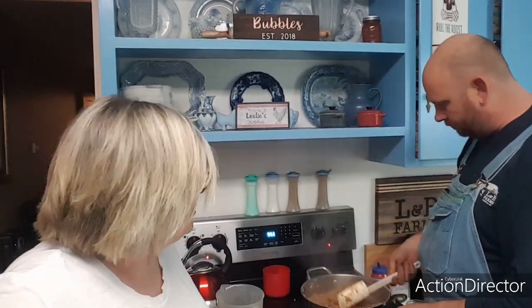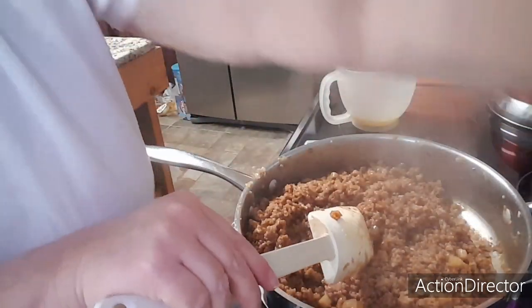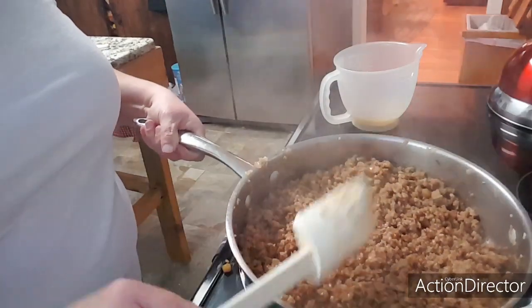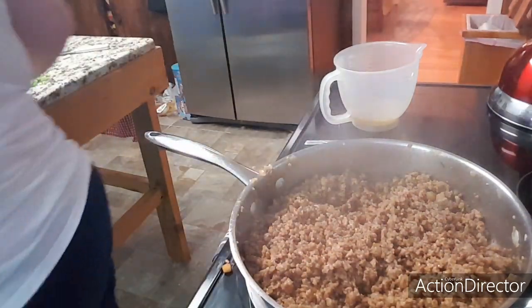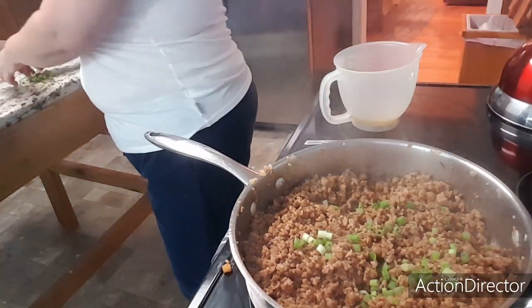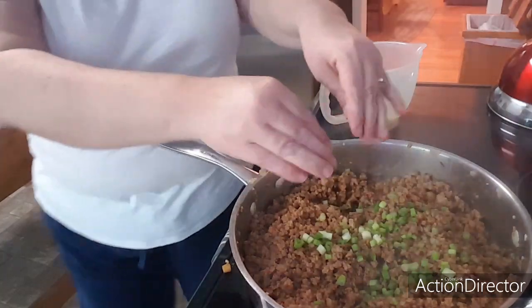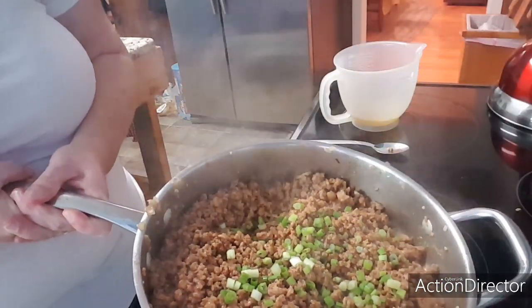No other sauces needed adjusting. Now the water chestnuts come in — we're adding them and cooking them just a little bit so they get soft. There it is. I'm going to top it off with some green onions, get it off the heat, and maybe add a little bit of liquid. We'll be serving it on leaves of lettuce — it is delicious, some kind of good.